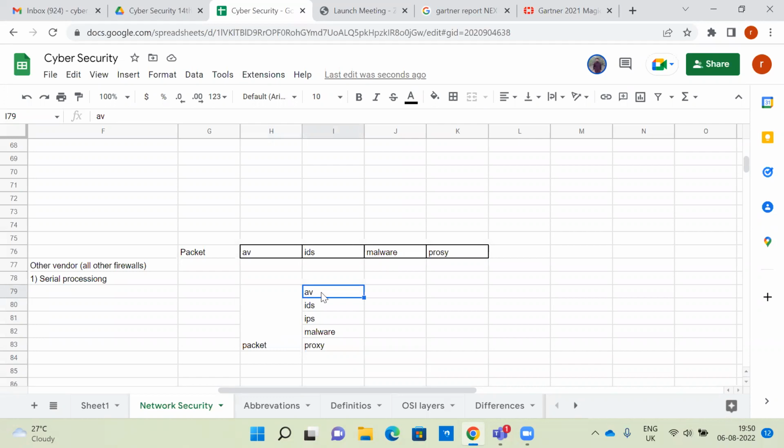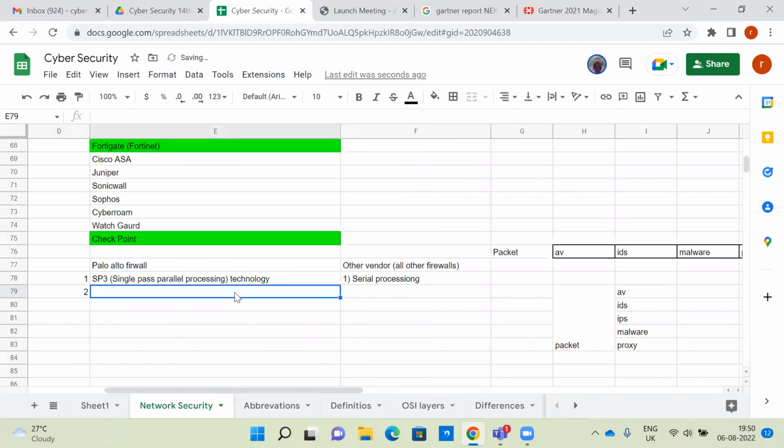That packet goes to antivirus, IDS, IPS, malware and proxy at a single time. That is called single pass parallel processing. It's a unique feature in the Palo Alto firewall, but other firewalls follow serial processing. Okay, so that is the first point.